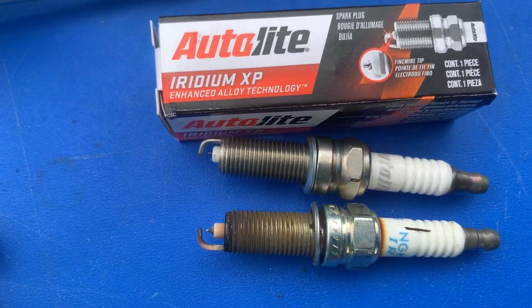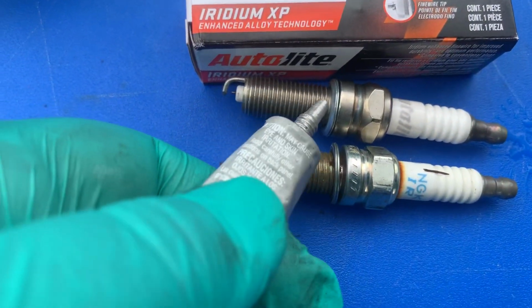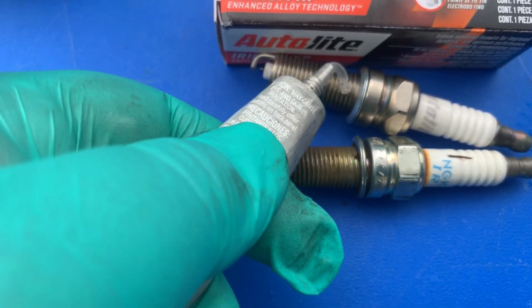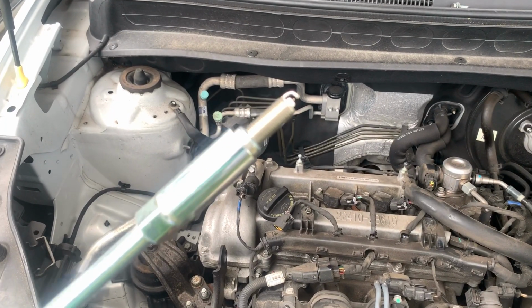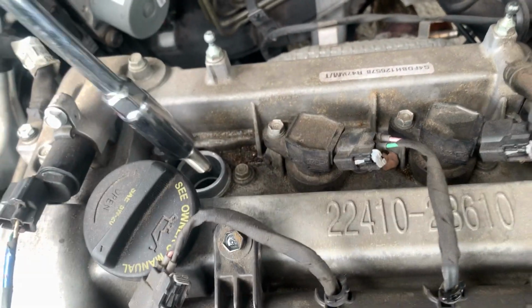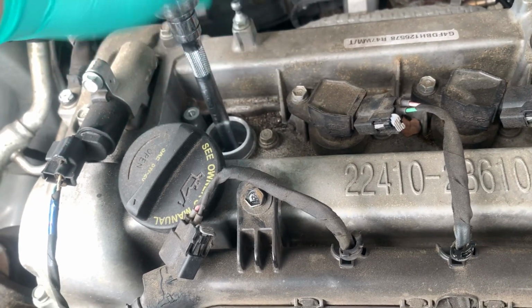Also, just to make it easier in the future, I'm going to use a little bit of this dielectric grease to go ahead and install on the threads. And I'm just going to put a little bit just to keep it from seizing up in the future. I'm going to go ahead and insert it and press it really firm inside the socket. Line it up nice and easy. Push it down nice and easy and tighten by hand.